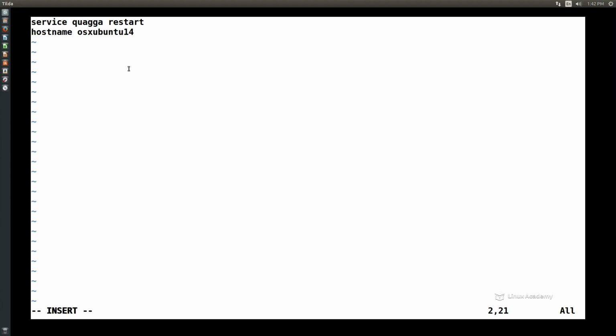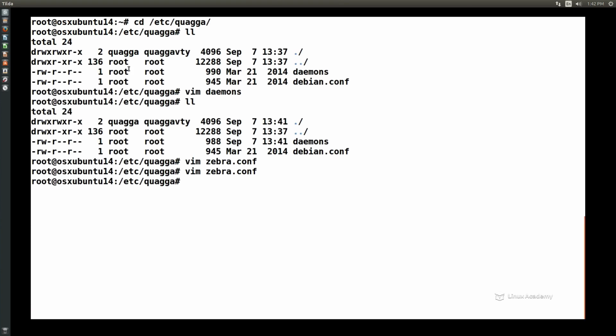Paste. And then the password we'll just list as quagga. And all we're going to do here is add this to both of these configuration files.